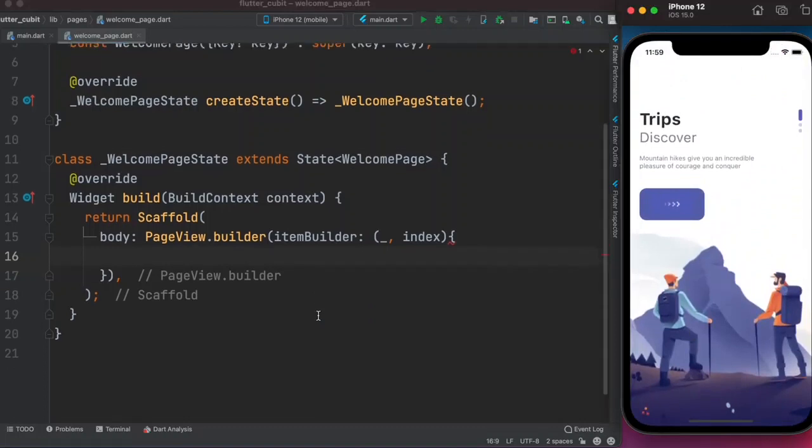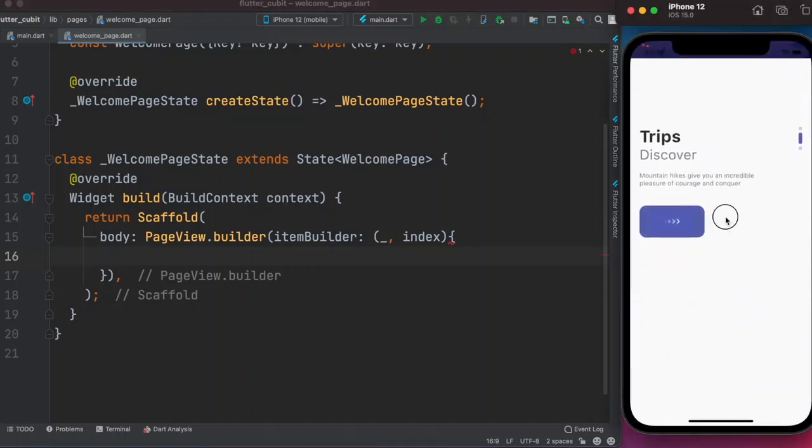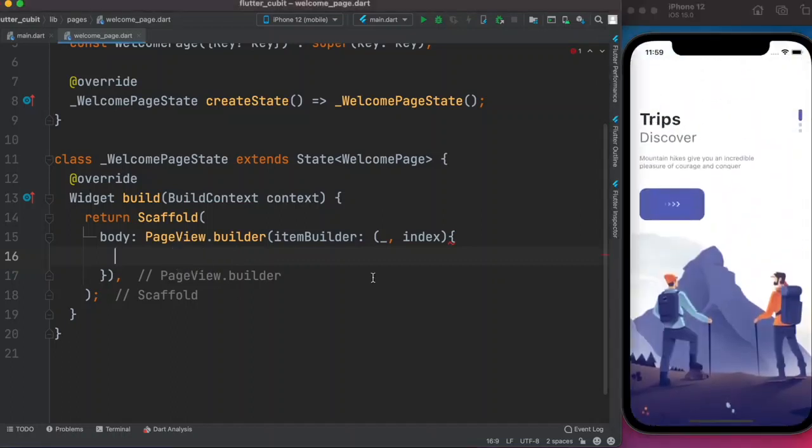Hopefully it makes sense. We also want to specify the scroll direction, because I think by default it scrolls left and right, but we want it to scroll up and down. Of course you can scroll left and right, but your image has to be a bit different in this case.